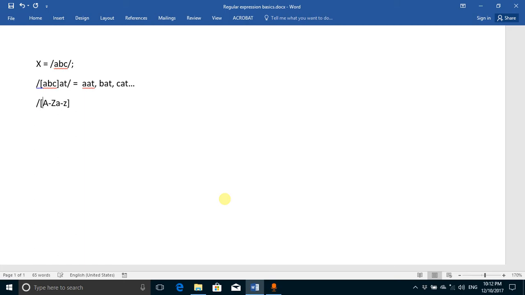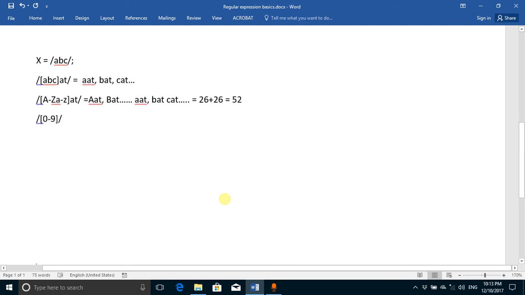And if I write a regular expression like this, now guess how many words can be generated from this regular expression. Here we know that we can pick one character at a time from these characters. Here are 26 capital letters and 26 small letters. So legal words are AAT, BAT, and so on, and then aAT, bAT, cAT, and so on. So total 26 plus 26, that's equal to 52 words can be generated. And similarly, we also can specify integers with this symbol.